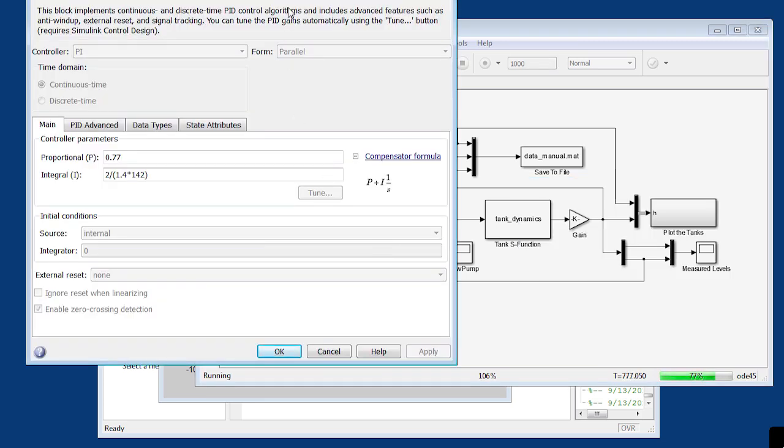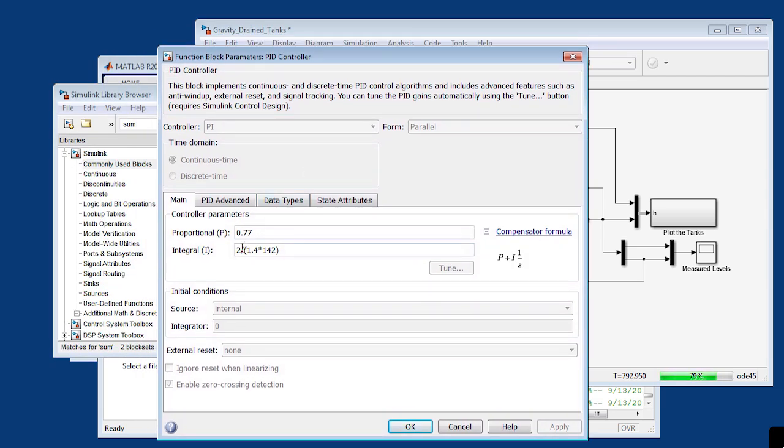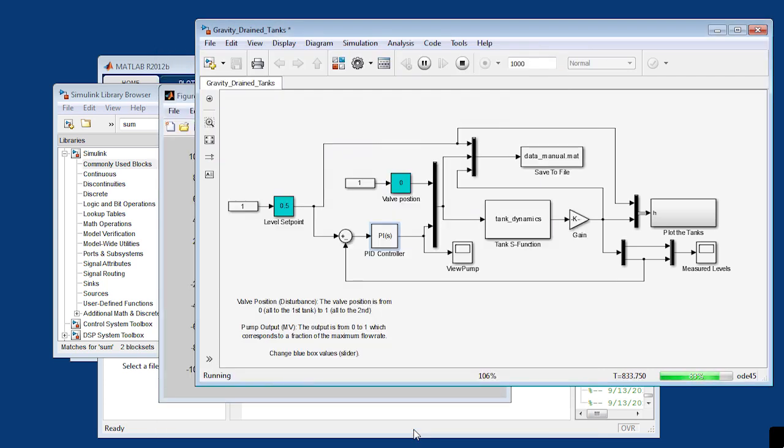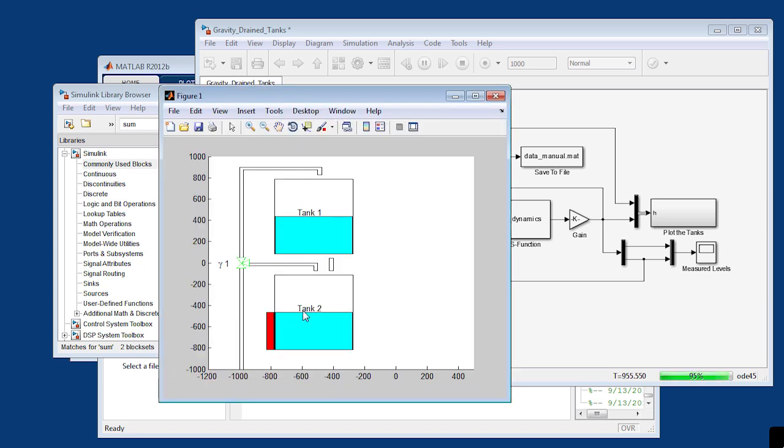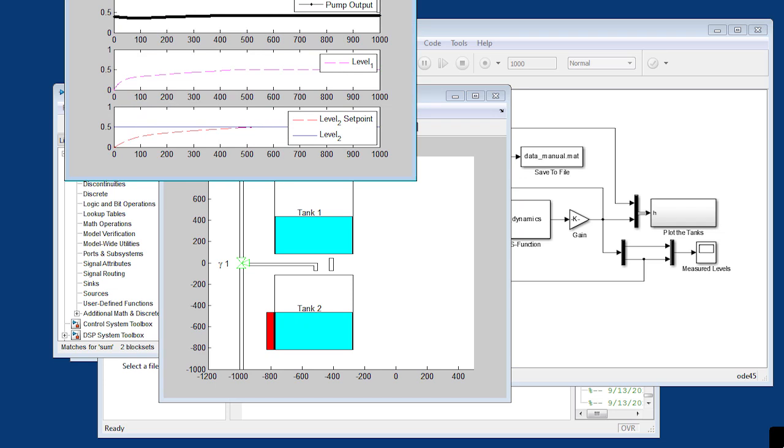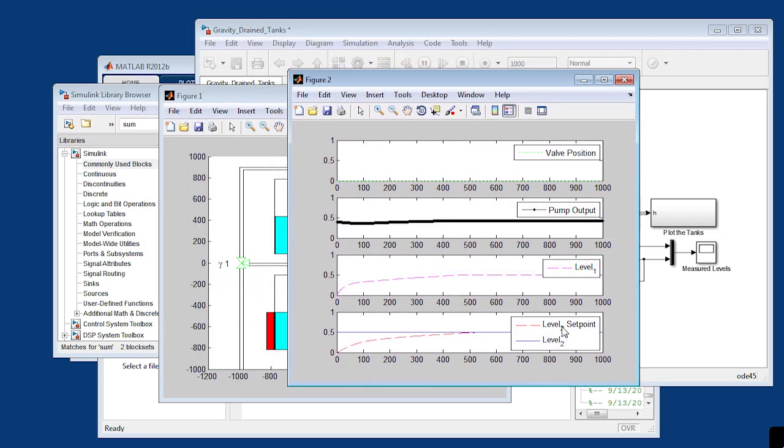And this is the process of tuning: you'll often use correlations to get you close, and then in simulation you can verify that the changes you're making are going to work, and then implement those in practice as well. Okay, so this is almost done here. We'll see if that's able to level off on the tank levels, and it looks like it's getting pretty close to our set point. So it looks like we have a fairly well tuned response. We'll bring up the plot at the end just to verify that it worked well. And it looked like it made it up to our set point.